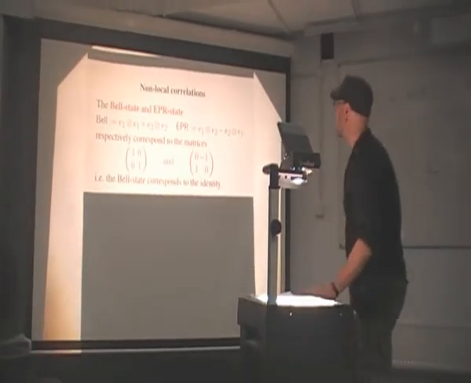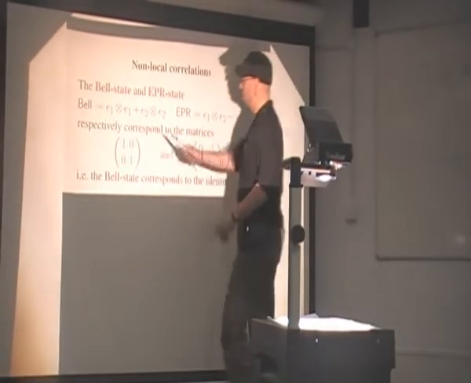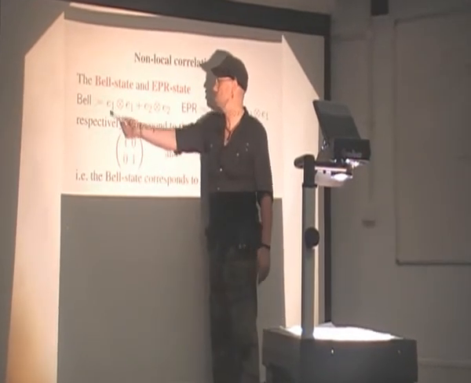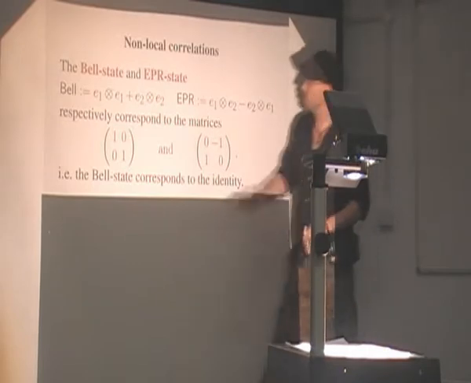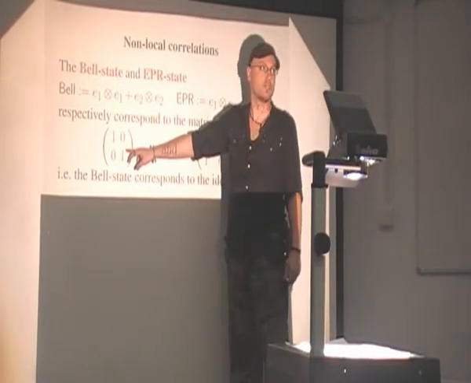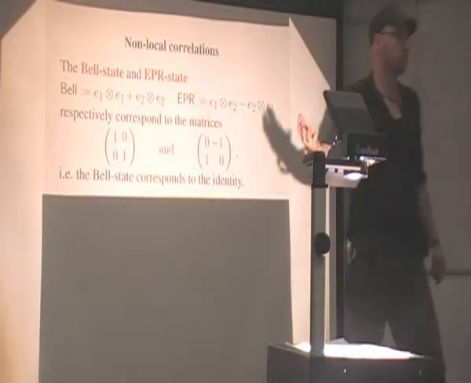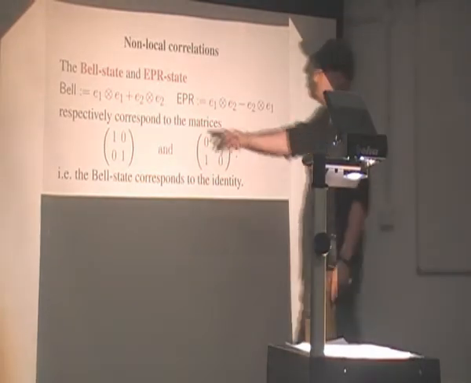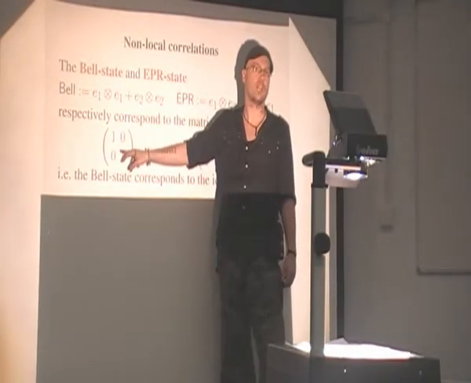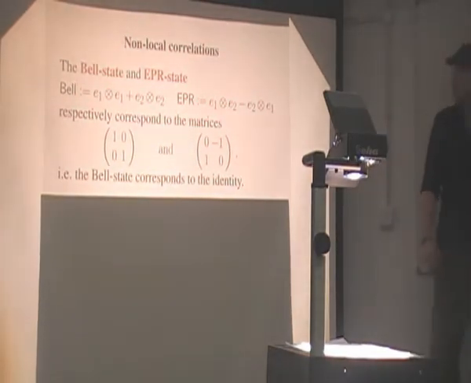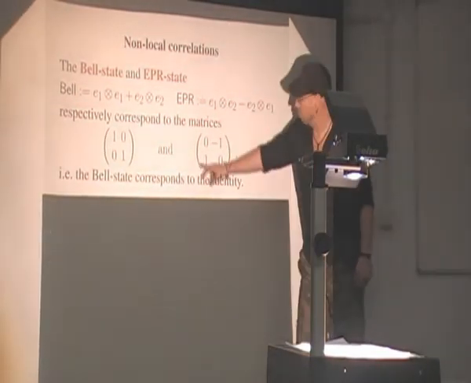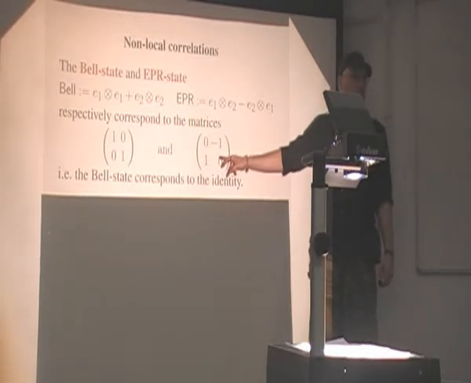So the first one is what's called the Bell state. You've got 2 elements in your pair. I used another notation here. So basically this corresponds to this linear map. I said there is a correspondence between the tensor product states and linear maps. So the Bell state is the one which corresponds to the identity, where you think of this channel as the identity. The EPR state would, for example, correspond to this channel.